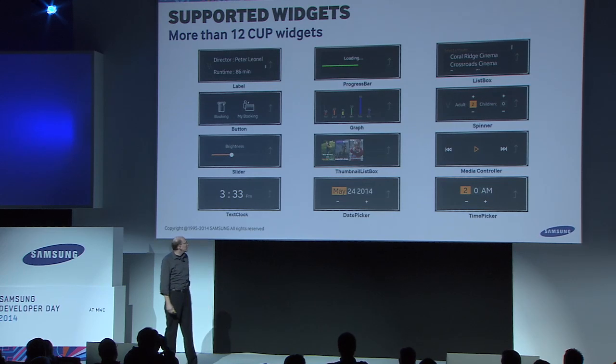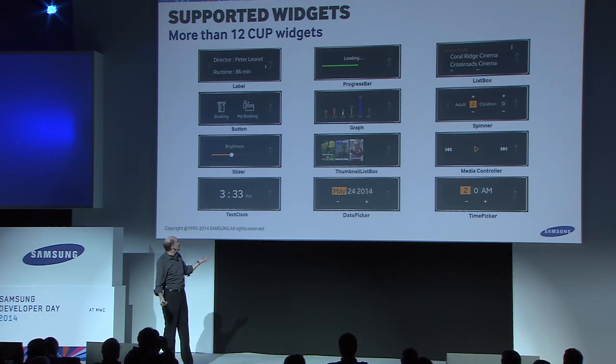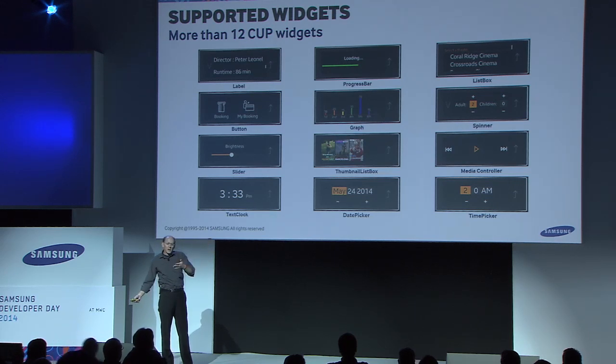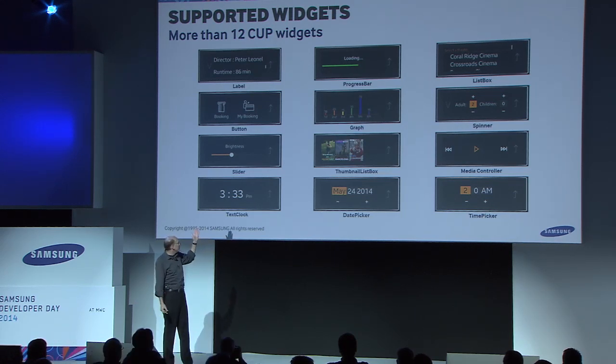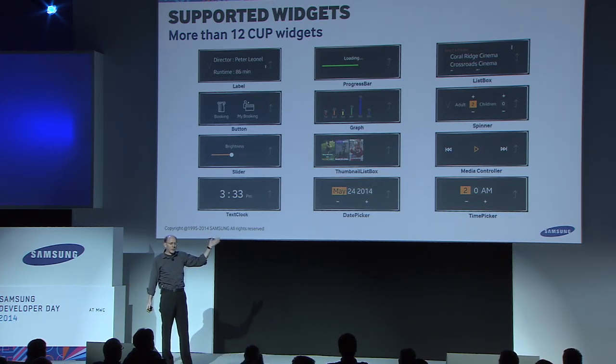Right now we have 12 widgets that are available. Again, to emphasize, if you look at these widgets, you actually have the kinds of things that will support a really substantive kind of application.